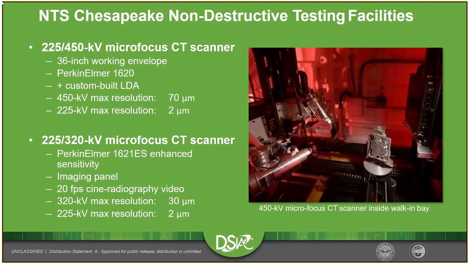And just to give you an idea of what equipment's out there, the standard right now for industrial CT is microfocus CT, and what that means is you essentially have a small X-ray spot size, small enough to get these resolutions that you see here. We can get down to 2 microns on our 225 kilovolt head, and we can get about 70 and 30 microns on our 450 and 320 kilovolt head. So what that means is the size of those little cubes, that volumetric data set, is going to be 2 microns in any direction. You can think about it as pixels in an image, and in CT scanning it would be voxels, what we would call a 3D pixel. So that's what I'm describing when I refer to resolution.